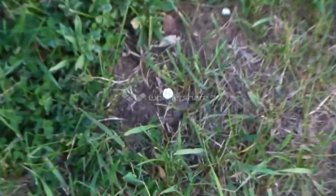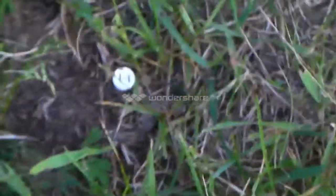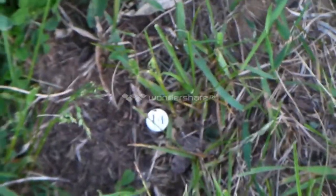I got a test garden here that I put in about a week, two weeks ago. Each one of those golf tees is a target that I buried at different depths. Gonna scan it with both detectors. I numbered each one too. Number 11, number 12, so on and so on.